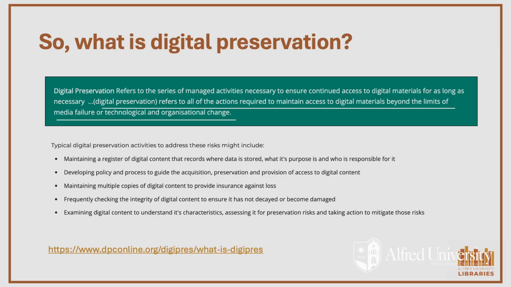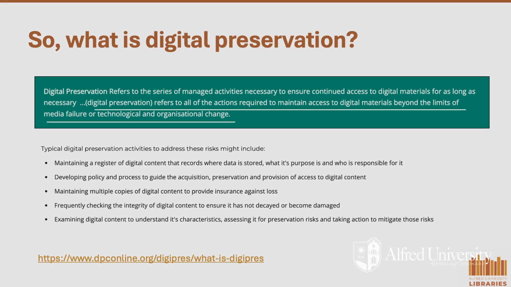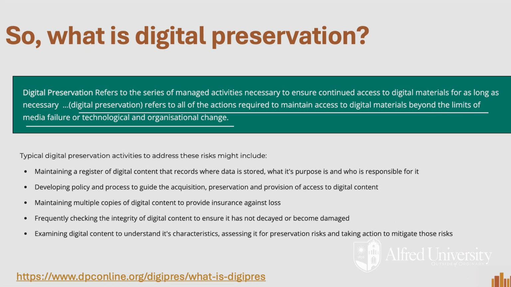Okay, so let's look at what digital preservation is. This definition is from the Digital Preservation Coalition, or DPC for short, and part of the definition says, digital preservation refers to all of the actions required to maintain access to digital materials beyond the limits of media failure and organizational change. Also keep this last bit in mind, because we will talk about it when we get to storage. Media failure is a big issue within digital preservation. It's these actions that I'd like to go over.